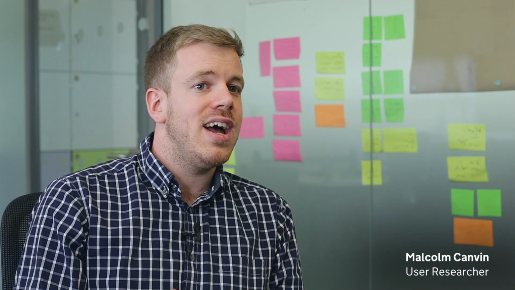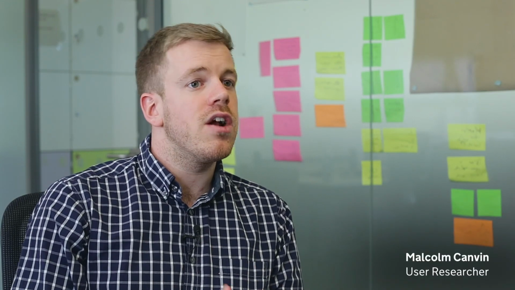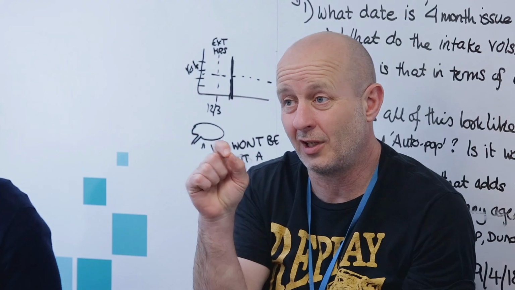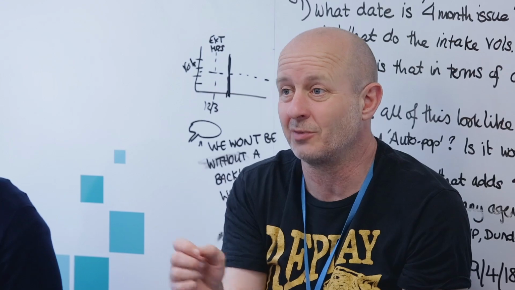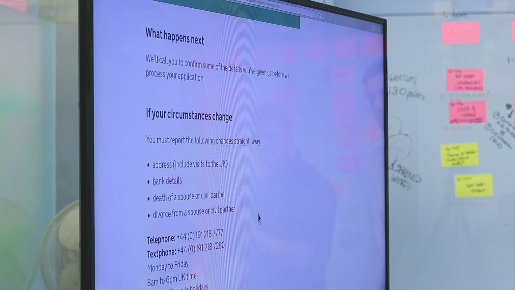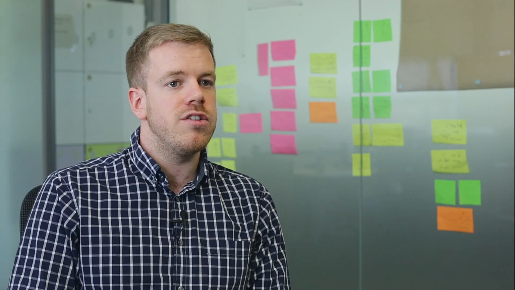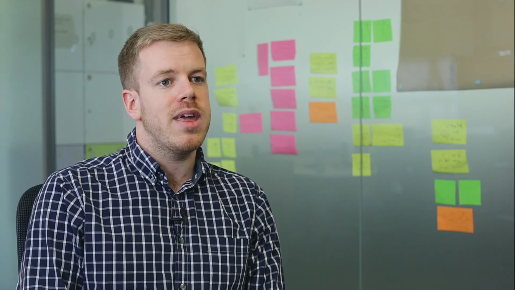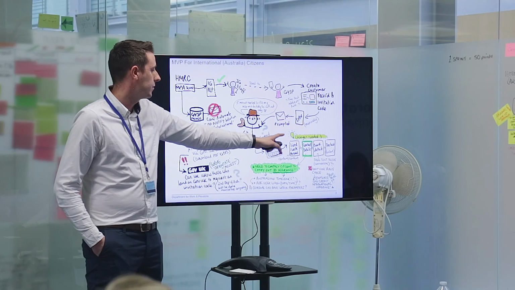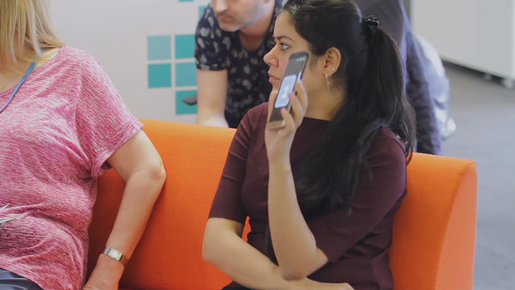As a user researcher, I work as part of a design team alongside an interaction designer and a content designer. That involves me going out, utilising a range of methodologies, speaking to people, conducting usability tests, lab tests, running focus groups, and it allows us to test our service, test what we're building to make sure that when we actually put something out there, it works for our users, we're building the right thing, and it's based on the right assumptions as well.